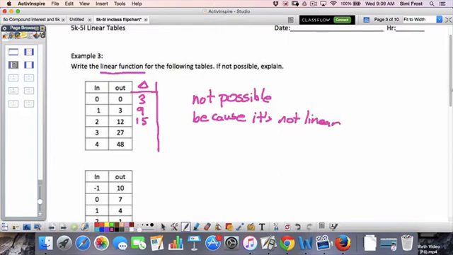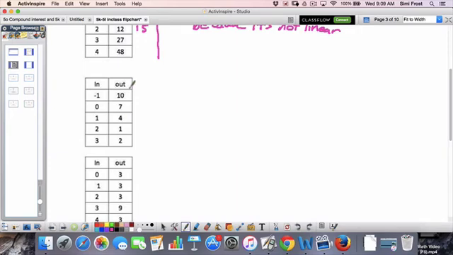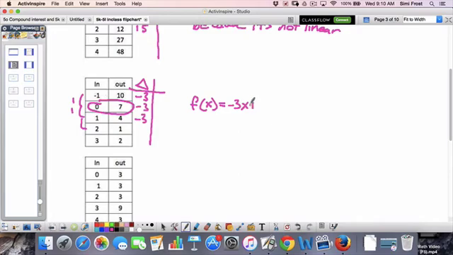All right, let's try the next one here. From 10 to 7, we actually have to subtract, so we're going to make this a negative 3. Then from 7 to 4 is also negative 3. And as we keep going, we can see that it is negative 3. So we can go ahead and write our function, f of x equals negative 3. This is changing by 1 each time. So just negative 3 over 1 would just be negative 3. Multiply it times x, and then find the y-intercept, and that's where x is 0, so right here. So add 7.